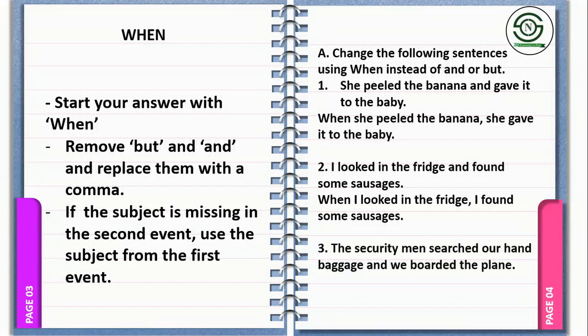Number three, the security man searched our hand baggage and we boarded the plane. So if you are boarding the plane, if you are getting into an airport to board a plane, at first you have to go through security pass, security checking, and then security मान्छेले तपाईको सामान चेक गरिसकेपछि एकछिन अगाडि बढेर बल्ल प्लेनमा चढिन्छ. So one event takes place, that is security man checking your baggage, and thereafter only you board the plane. त्यसकारण यो केसमा एउटा घटनापछि अर्को आएको कारणले गर्दा फर्स्ट पास्ट इभेन्टलाई हजुरले पास्ट पर्फेक्ट टेन्स अर्थात had plus p3 मा राख्ने. See this?